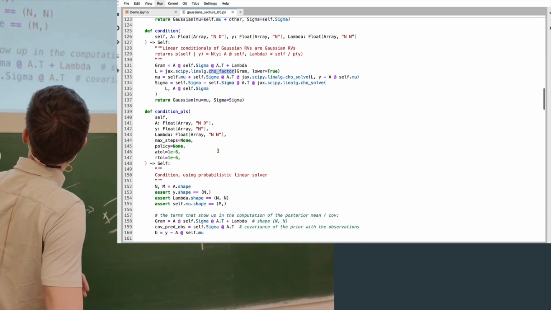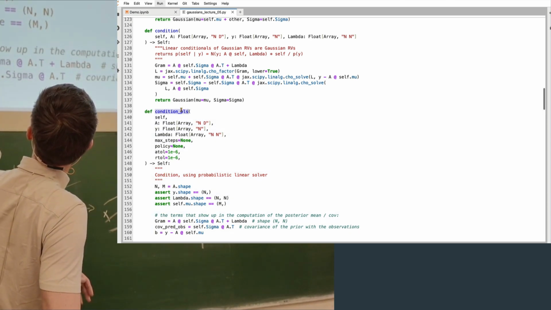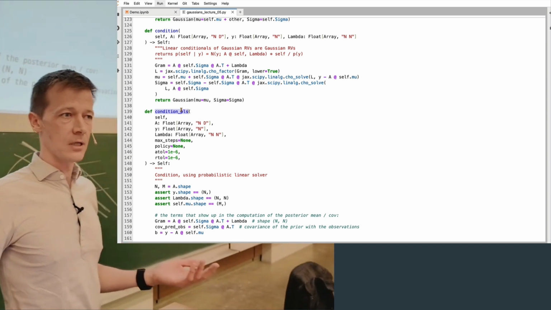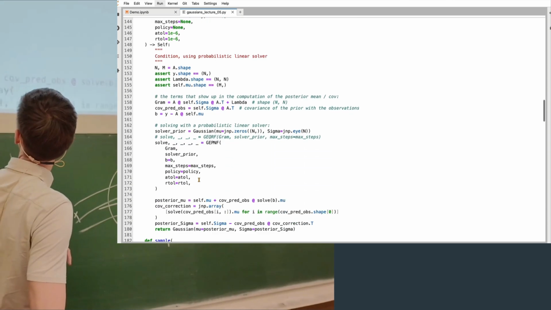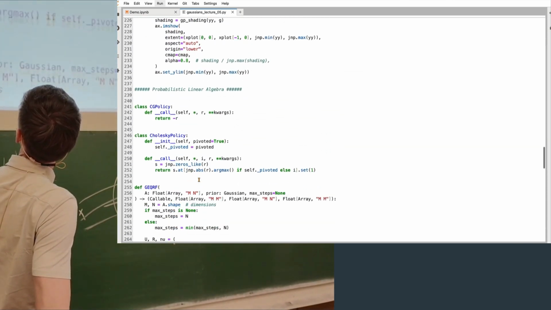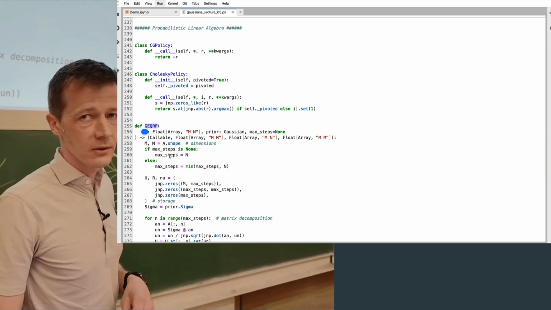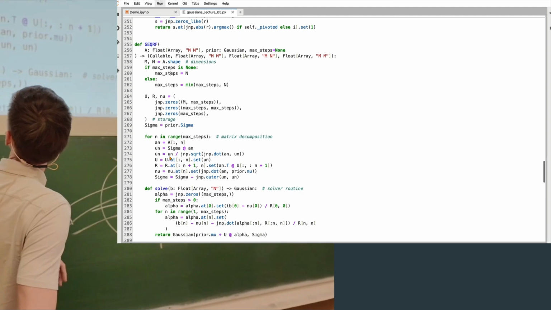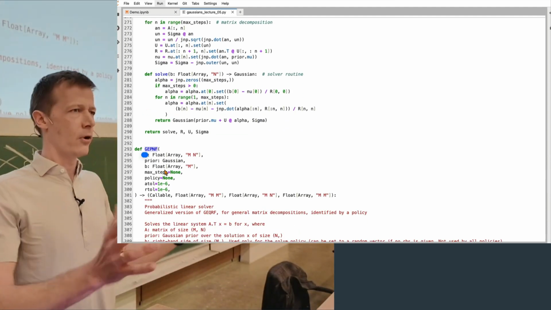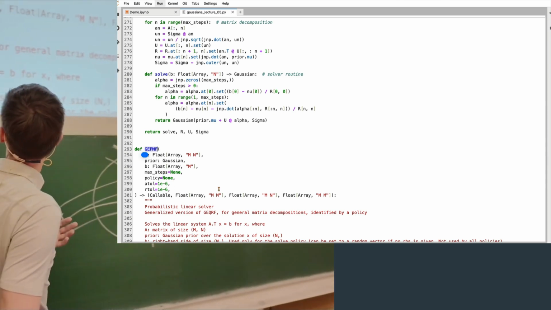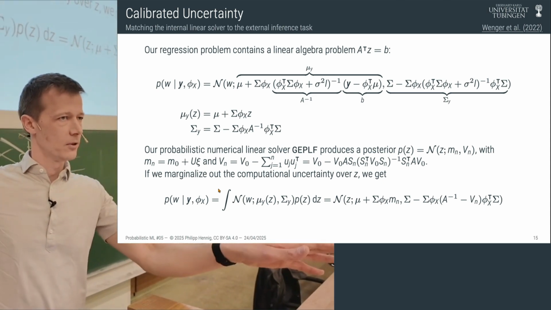So what I've now added is this thing, which says we can also condition using a probabilistic linear solver, so using Gaussian inference itself, using the algorithm that I introduced last Thursday. And that algorithm is now also in here. You can find it down here, stored at the bottom. Here's this GEQRF function that I introduced in the last lecture. And there's a generalized version of it, GEPNF, probabilistic numerical factorization, which has this policy in it. It takes in a policy and then does this stuff. I showed you the corresponding code last Thursday, and I'm not going to bore you with it again.